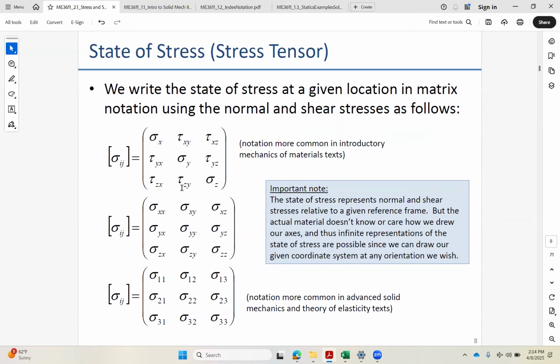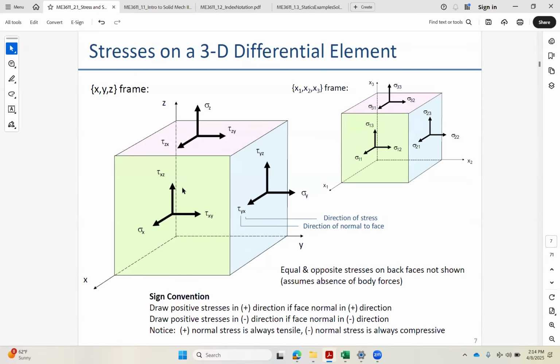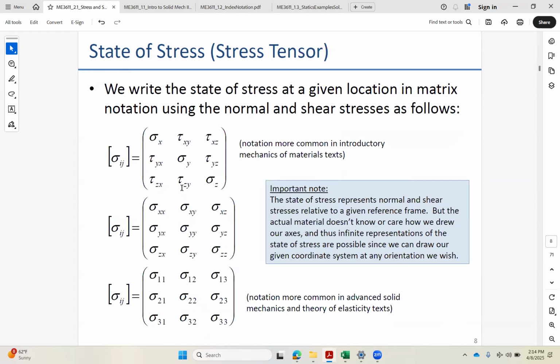So this shows for the XYZ frame, it uses sigma and tau, and the X1, X2, X3 frame, it uses sigma like 3-2 for the shear stresses. Is this just an example of possible ways it could be indicated? Or, is that so in practice?